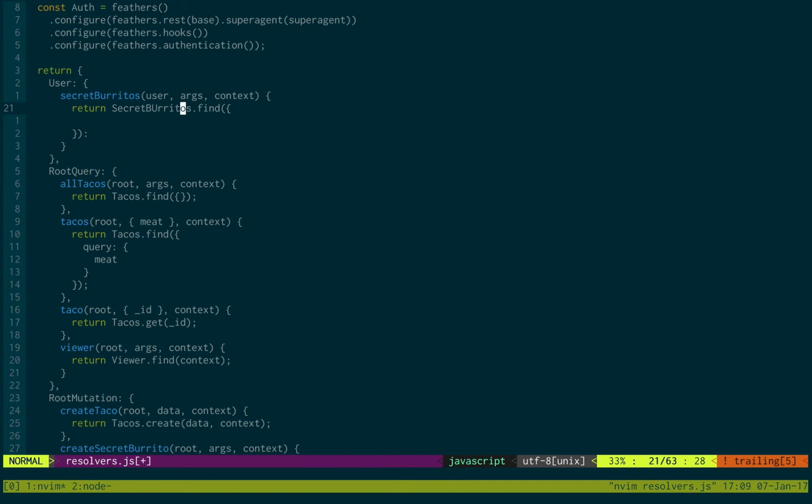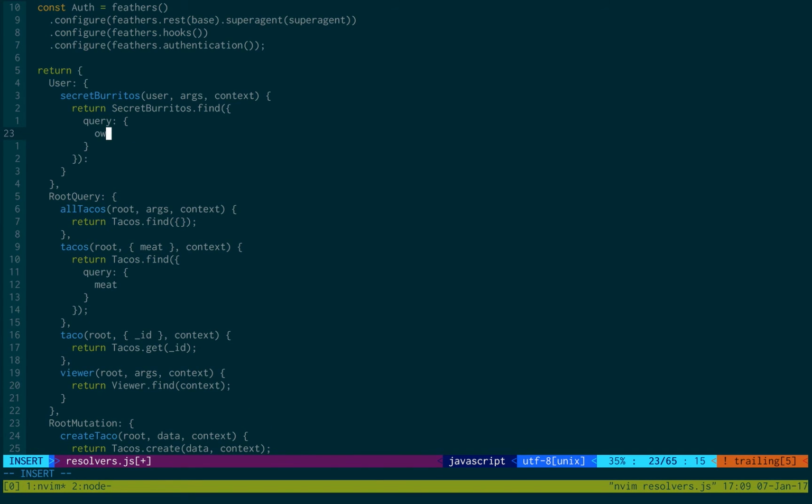And make sure that's not capital, and we're going to query the owner ID, and we want it equal to the user.id. So what that will do is it'll then fetch the user. Once it gets the user, it then uses that ID to then fetch the burritos. Okay, so this is all set up.